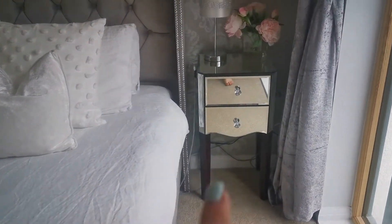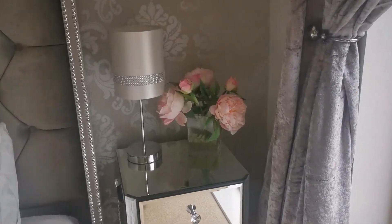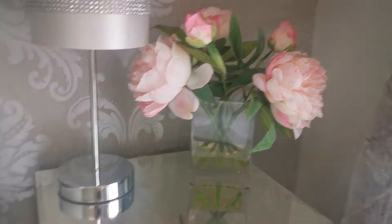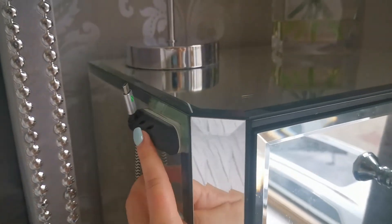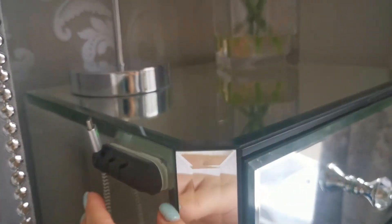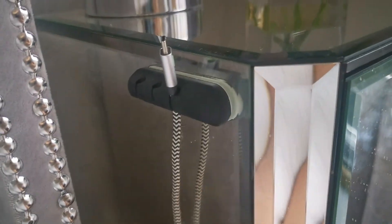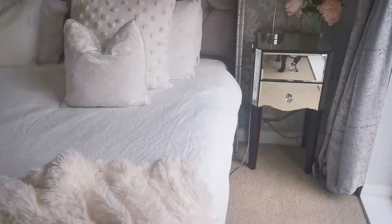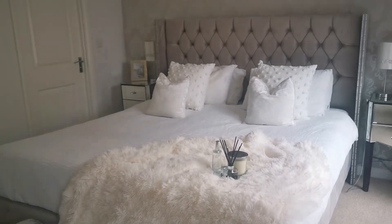On this side I've got a matching bedside table, and then this is just a nice little plant I picked up from HomeSense last year. Tony bought me one of these wire organizers — you can just pop your leads on them so they're not getting all tangled. You literally just pull it out and push it back in, so all your wires stay nice and tidy by your bedside. Just through there is my ensuite as well.